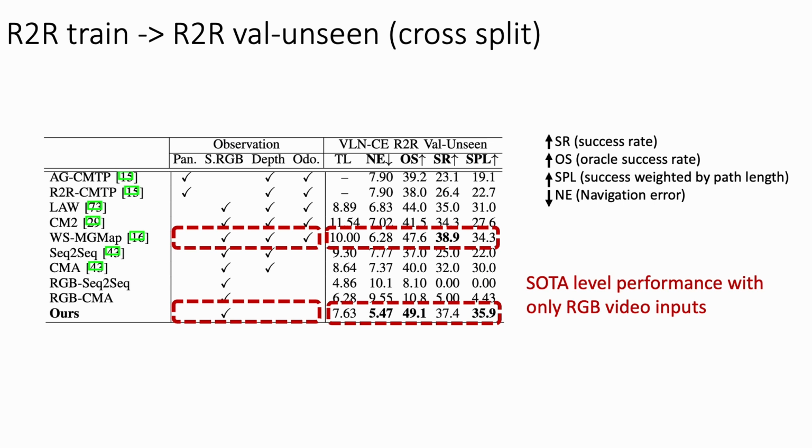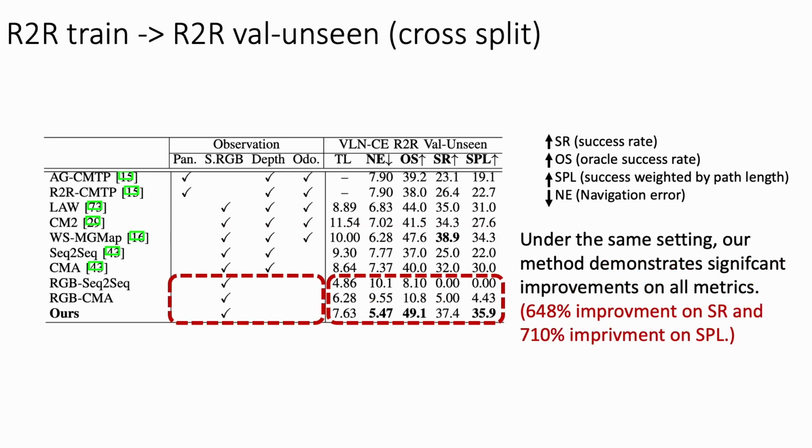In the results on the R2R dataset, we found that our method performs comparably to the best existing methods. However, our approach relies solely on the navigation video, while the best methods also require noiseless depth maps, precise location information, and orientation data. Under the same setting, where only navigation videos are used, common baselines can hardly complete the VLM task, showing very low success rates. The corresponding performance of NaVid demonstrates the effectiveness of our design and data.